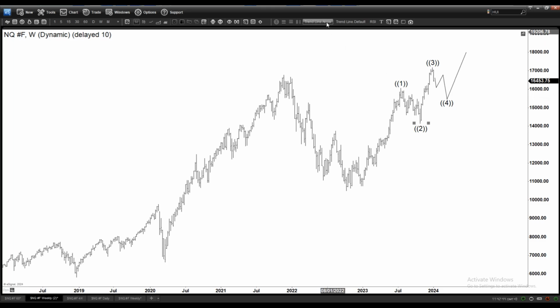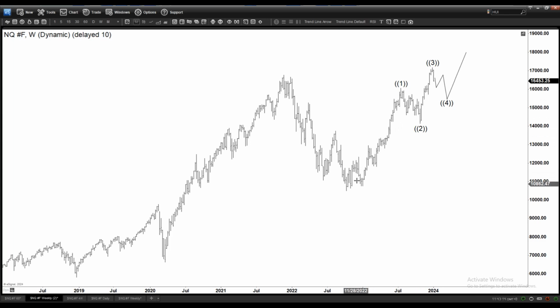First of all, you notice Nasdaq, just like the Dow, also broke to a new all-time high. Nothing breaks to a new all-time high unless it is bullish, right? You cannot have a bearish market that breaks to a new all-time high. That doesn't make any sense. So in a bullish market, the move up has to be impulsive, because you cannot have a corrective move that breaks to a new high. Any kind of impulsive move has to finish in 5 waves, right?